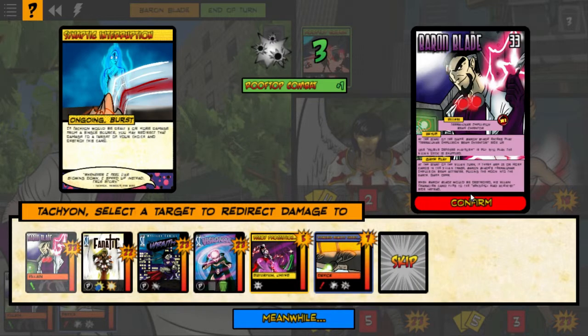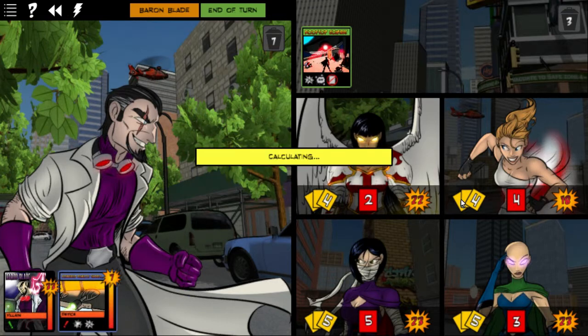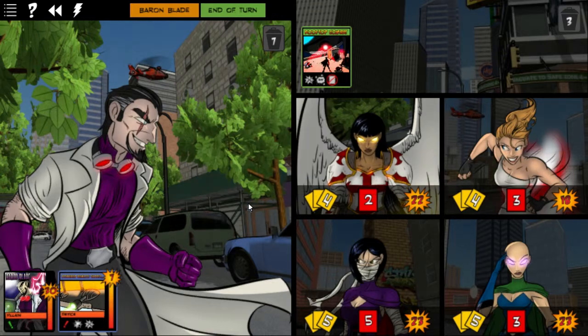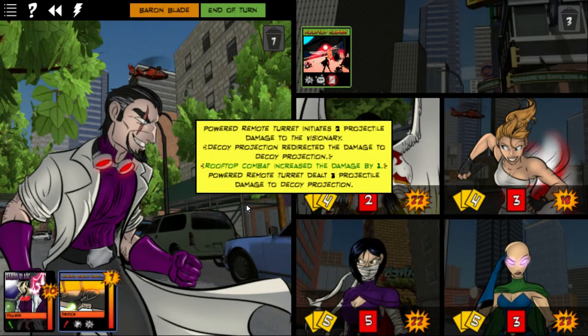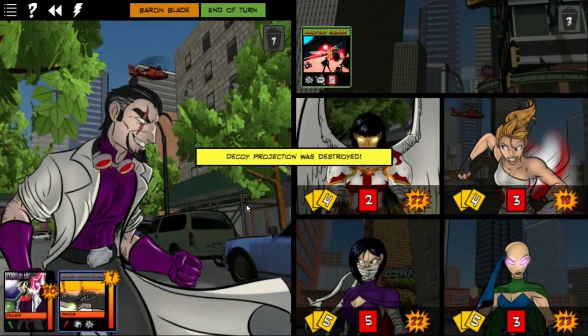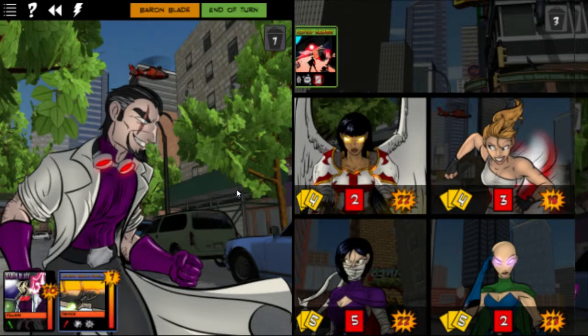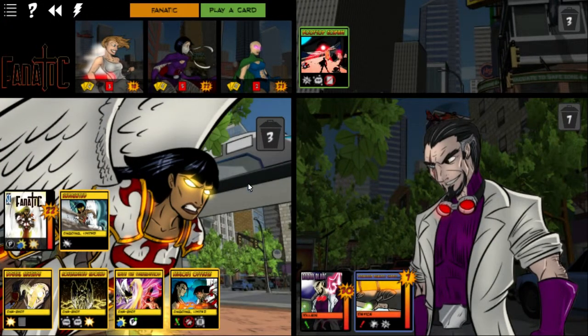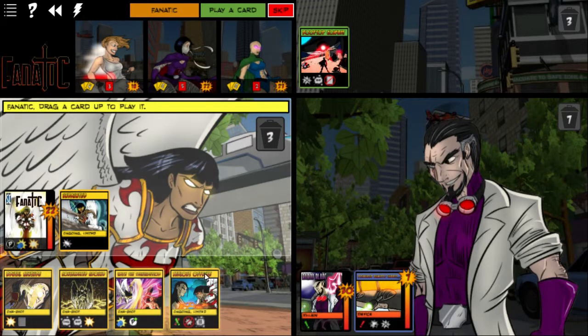Let's redirect the damage back to Baron Blade. Yeah. We could have done it to the turret itself. Okay, we're taking a little bit of damage, but that's okay. My decoy projection was destroyed, but that's okay. I think Visionary took no damage from that.